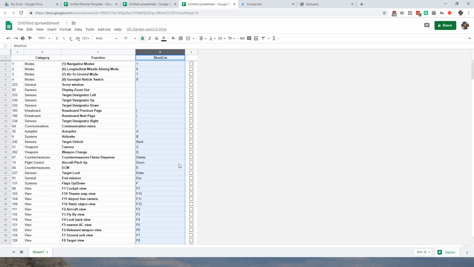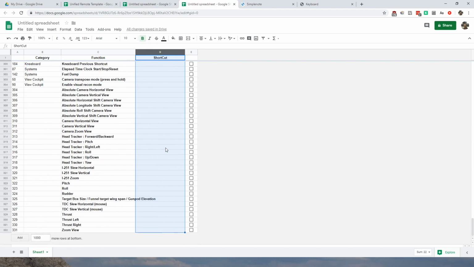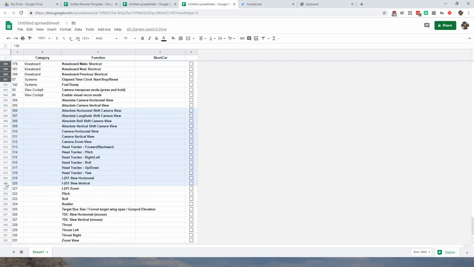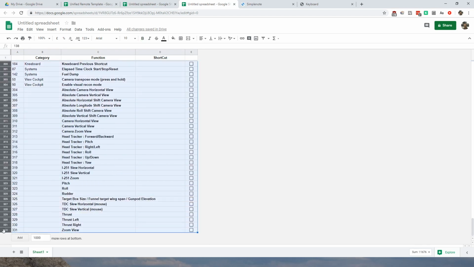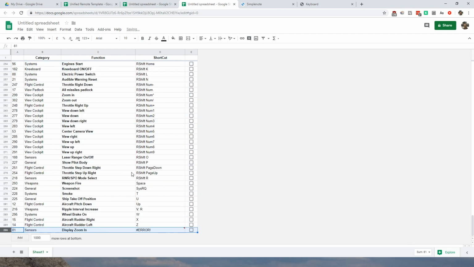In the next step I'm just going to remove any functions that are not actually bound to any keys inside of the simulation at the moment. You can of course leave them there if you know you're going to use them. You'll notice that one of the fields is marked as an error, and this is because the equals sign in a spreadsheet is the beginning of an equation which is blank, so it's thrown an error. So I'm just going to write in equals instead.